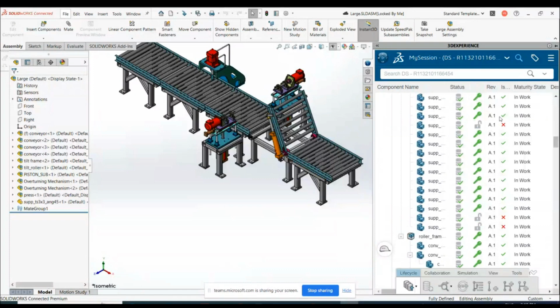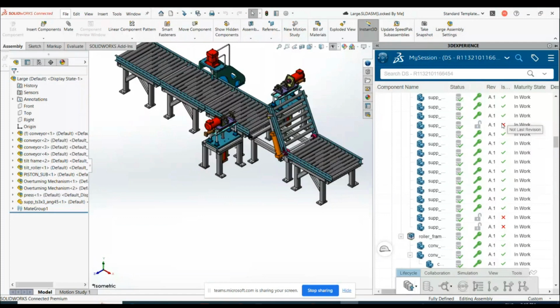Some of the components also have revision stages. If it is marked in green, it is in the latest revision. If it is marked in red, it is not in the latest revision. It was prompting us to change it to the latest revision. For each and every change you make, you can directly save it as a new revision, so that the older version will be there for you, and also the newer version will be there for you.